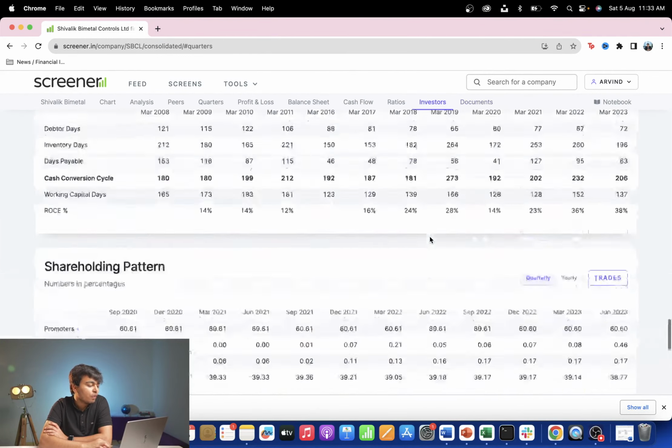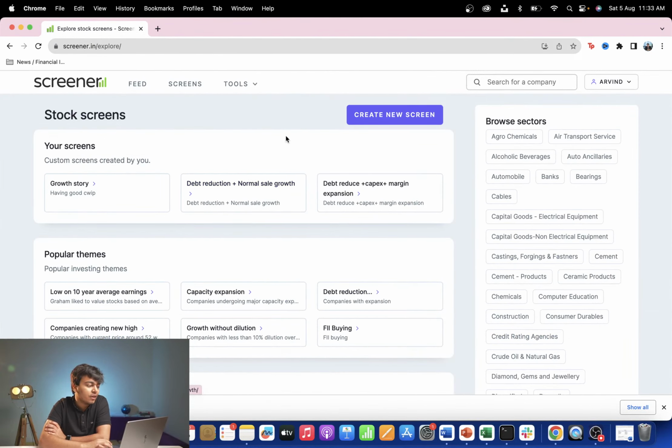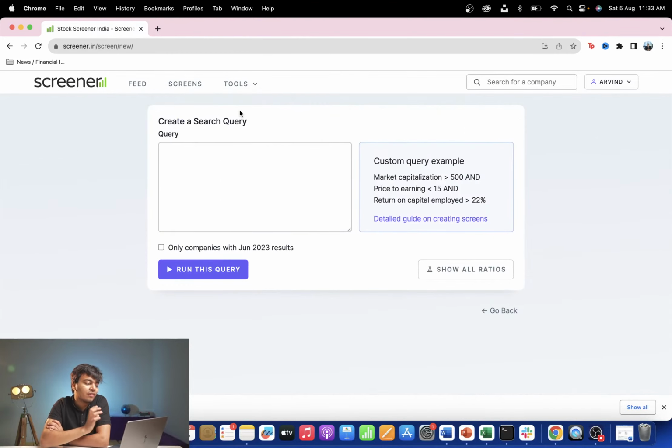Alright, so I think I've run through all the pointers that we had in Screener. To give you a final good point about Screener is that they also have screens. And they have various tools. Say for example, we can run a stock screen using this tool, and you can have 10 filters or 5 filters or 3 filters, and based on 3 to 5 filters on Screener, you can basically download or get a list of shares that are meeting those filters.